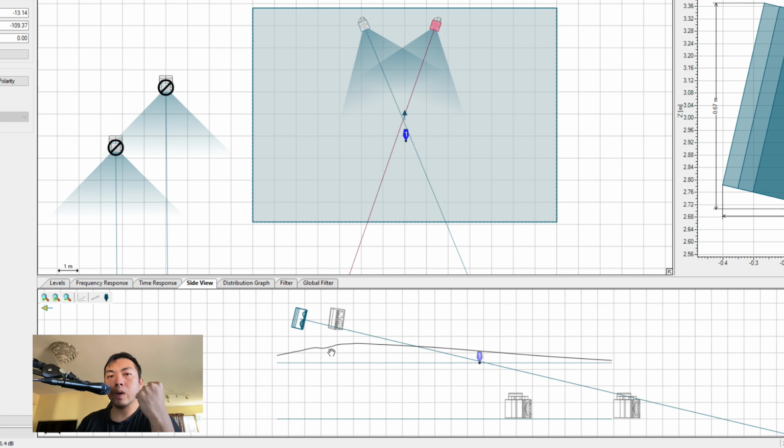Now, some speakers like the QSCs have an adjustable hole, like you can turn the speaker hole so it can either be straight up or tilted. Some other speakers like the JBL PRX series have two holes, one for straight up and one for tilting. And like I said before, you can buy speaker adapters with a variable tilt that you can introduce and control a certain amount of tilt depending on what your requirements are for that room.